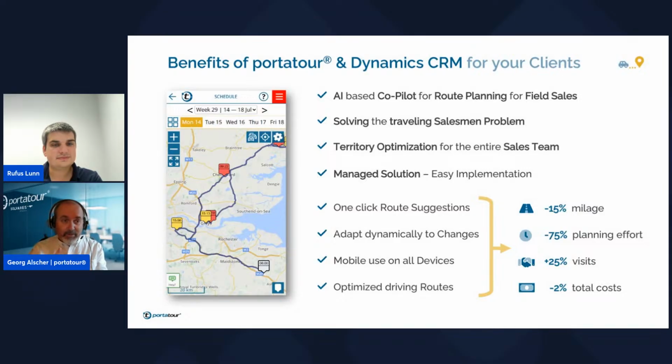That results in, for our customers, minus 15% on mileage, definitely on planning effort. Usually planning a whole week of that takes around 4 hours. Now it's with a few clicks, 10 minutes, you're done at the most, maybe just 2 minutes. And most important, you can visit more customers. And think about it. If you are able to visit more customers, you have more chances to sell something. So in overall, if you think about the investment of Portator and then what you all get out of it, it's basically for free. So you save even cost on that.